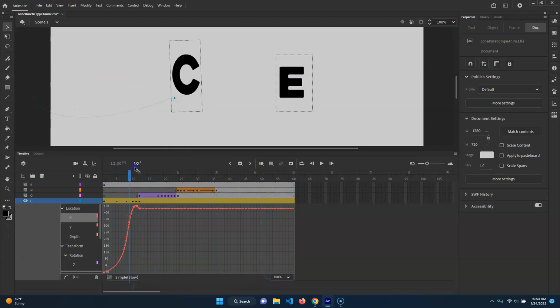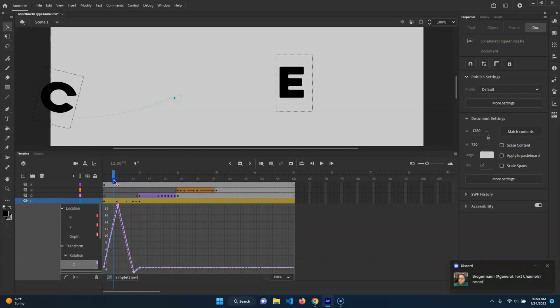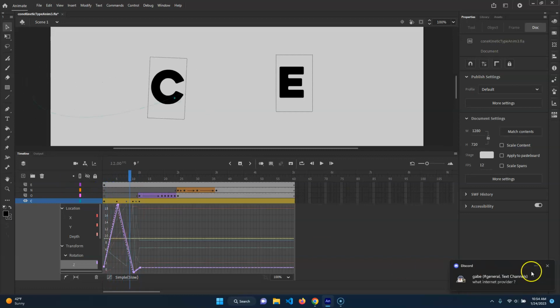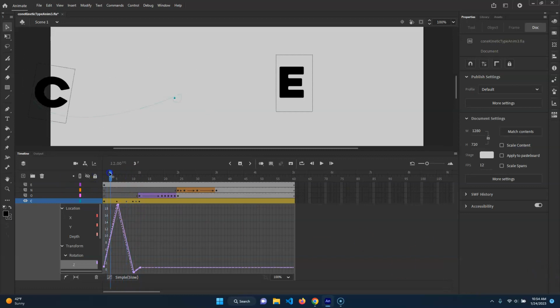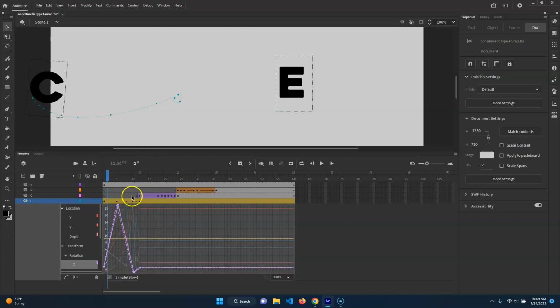I could also play with the rotate here. Right now, if you look, it's very linear. It goes in one direction, then goes back. But let's say I want a more smooth transition. I can click on this, but you're going to see there's no handles there. I can also move these, by the way. If you want it to be less or more, I can change the position and change the value. Right now it's going up to roughly 18 degrees.